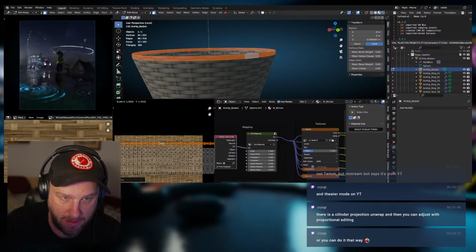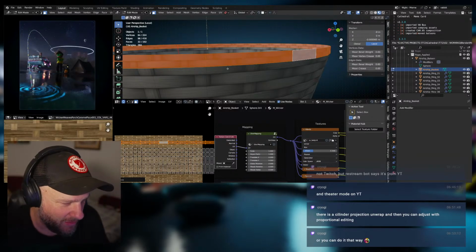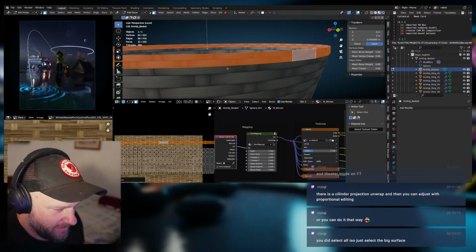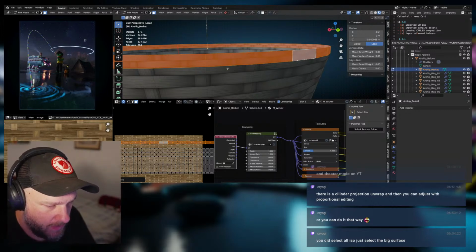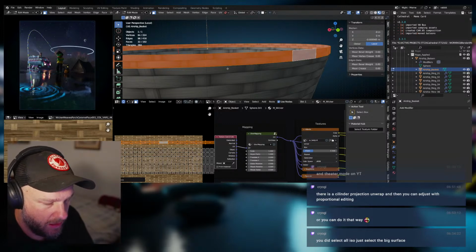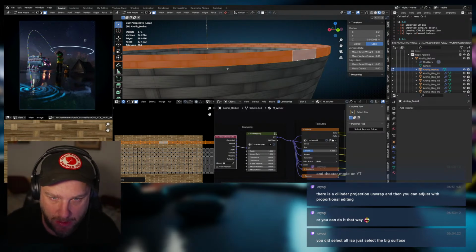But we could just separate these out, right? That's good, right? That worked. What did I do though? Yeah, I evened out the middle. So I unwrapped it, but then I separated out the two at the top and the bottom, and I adjusted those. And then I went to the middle section, and I got one that was perfectly aligned, vertically and horizontally. And then I did the follow active quads to everything, I think by accident, and it just put everything flat. But I think it maintained something from the original.